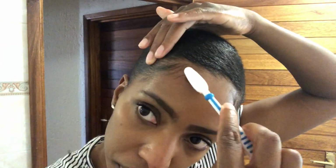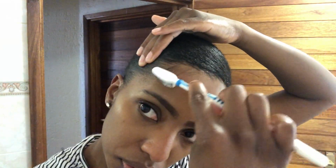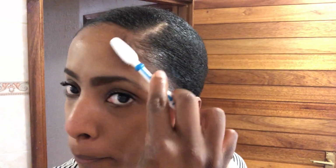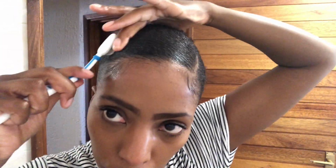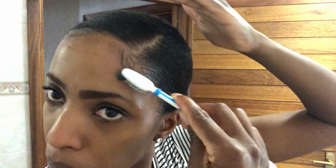And I know a lot of people are not into laying the edges, but for this look, I prefer it. And to be honest, with most looks, I enjoy laying my edges. I just feel as though it brings the whole look together. And if you don't want to lay your edges, girl, go about your business. So this is me laying my edges. I was very excited with this gel because it was really doing the most.